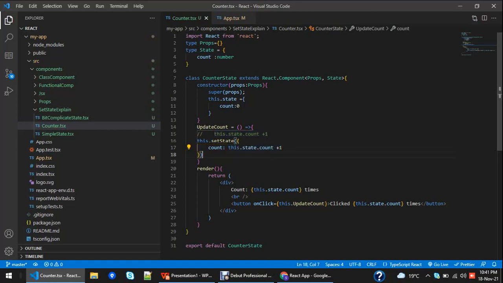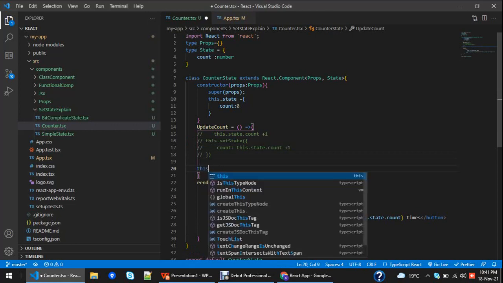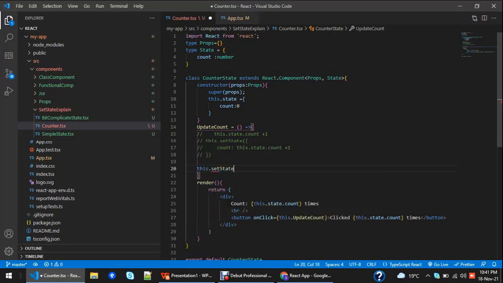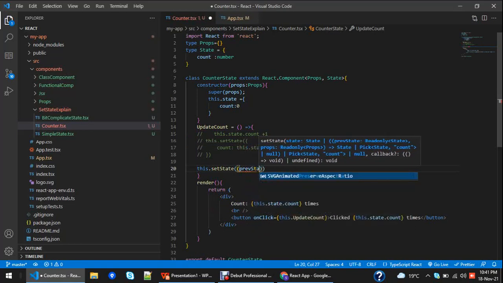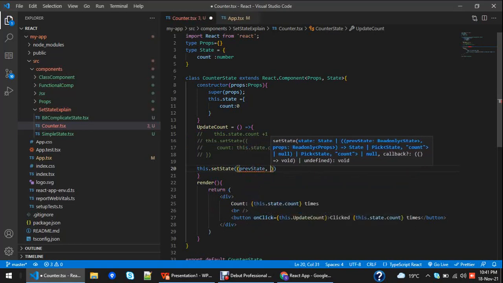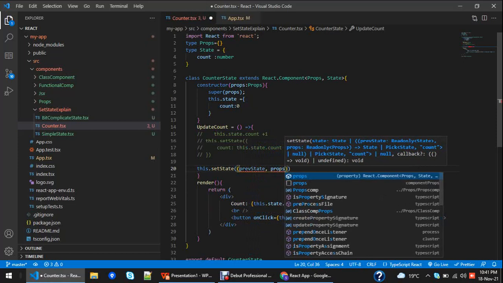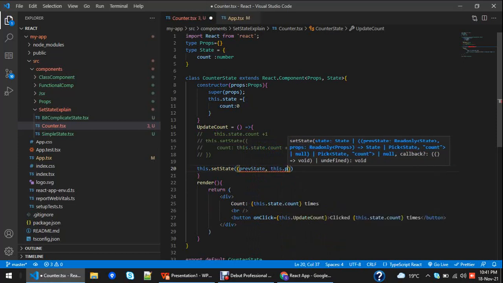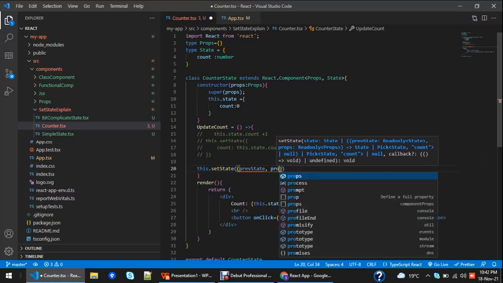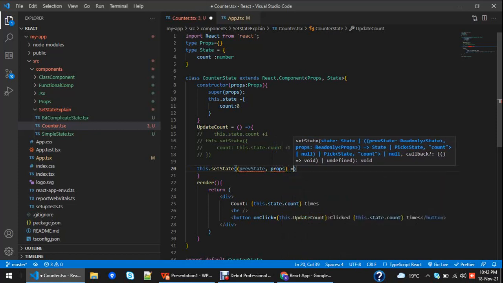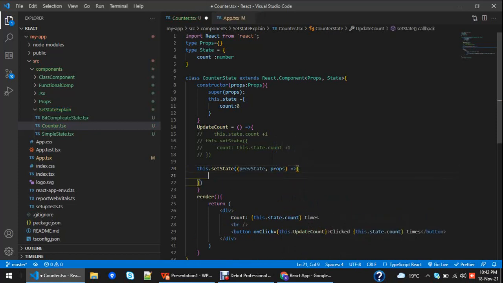the big difference. So there is another way to do it, guys. This is the perfect way. Always use it this way. This dot setState accepts the previous state and props as two parameters, and it should accept the arrow function and return.